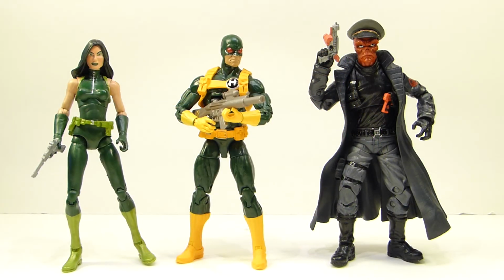So just for fun, I thought I'd throw the hat from the original Toy Biz Red Skull on the new one here, since I forgot to do that in the review for my Red Skull. It does fit him quite nicely. He does kind of look like a cantankerous old Russian submarine captain, but it does fit.